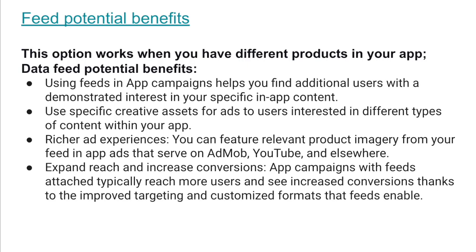It allows your ads to be customized to people's searches using your category names. Ads may use your data feed images. You may get more impressions.